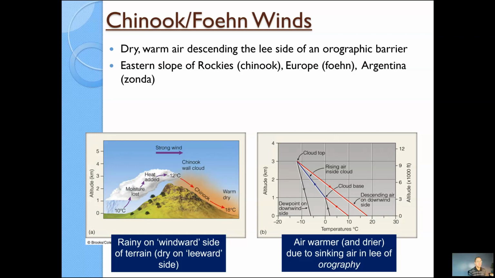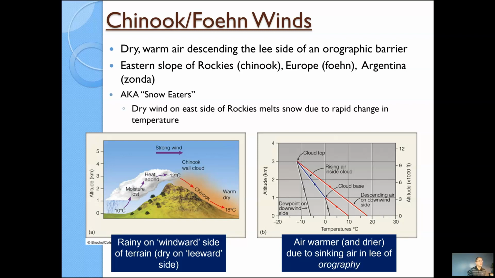Again, areas such as western South Dakota, Nebraska, Kansas can be areas that really warm up nicely, even areas in Colorado and portions of Wyoming, and these can extend much, much further east in many ways as well. These are referred to as different names. A lot of what you'll see with these local winds have, well, local names. And so in Europe, they're referred to as the Föhn. Argentina, we refer to as the Zonda. If you understand the Chinook wind, again, we're going to focus here on the weather here in the United States, but understand that it's a similar wind in just different areas.